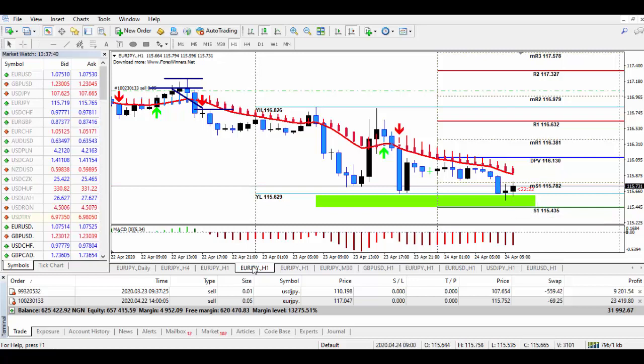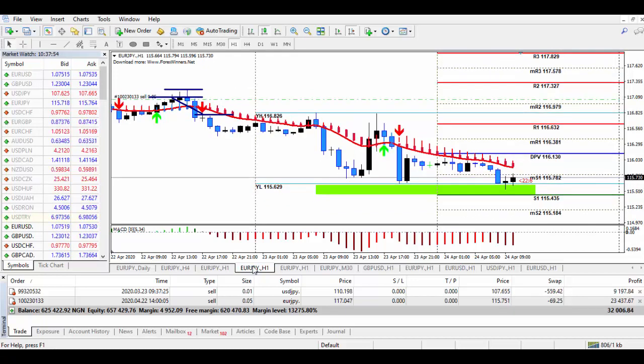Okay, what are the other options we expect if it struggles on this level and it finally breaks it? So we should be expecting a full candle that opens and closes below it somewhere here. So when you see that, you can be expecting that the market will still go down. But if it bounces off this level and starts going up, you can look forward to scalp it with a buy.